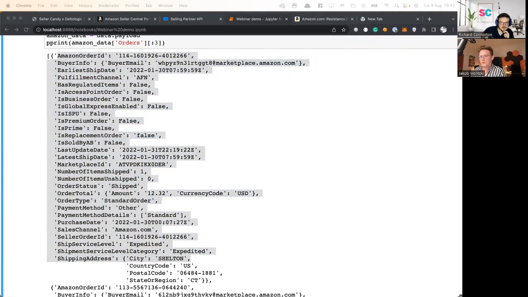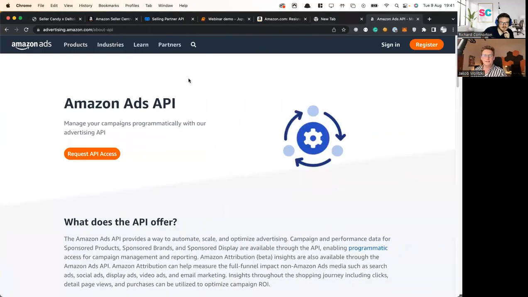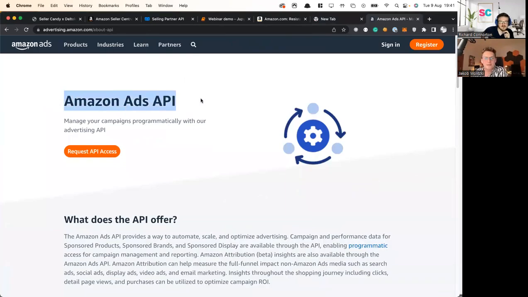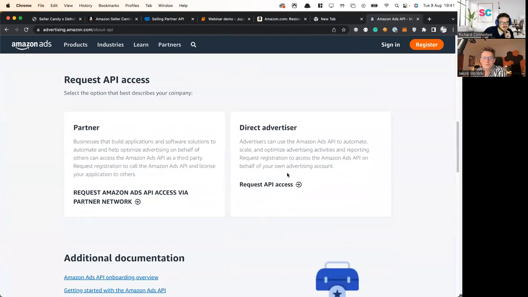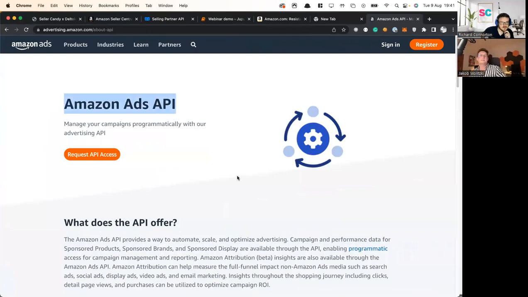Let me check. We actually were also using that for one client. So here, Amazon Ads API, and here you can retrieve all of the information about your ad spend on particular products and so on, but it's a little bit different than the API that we've been discussing today. Okay. So it would require a little bit of deeper research, but I believe all of the information is there. Yeah, cool.